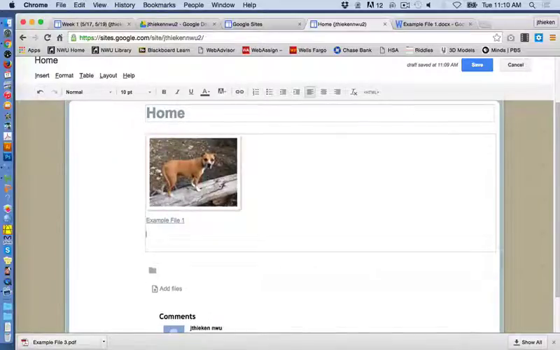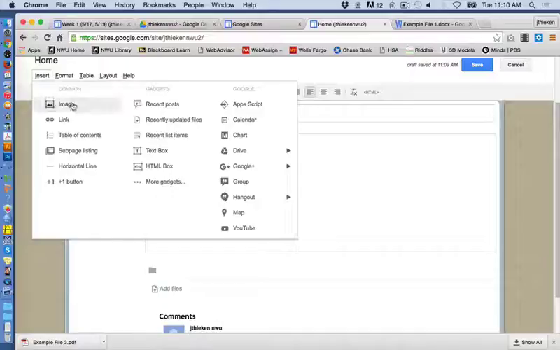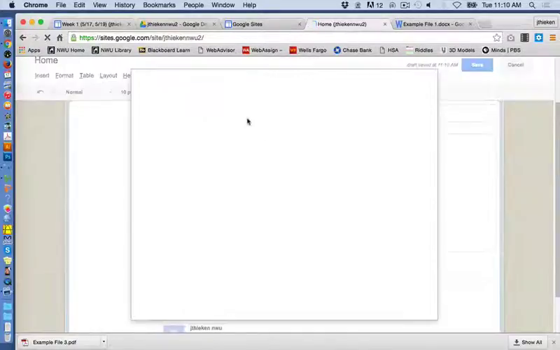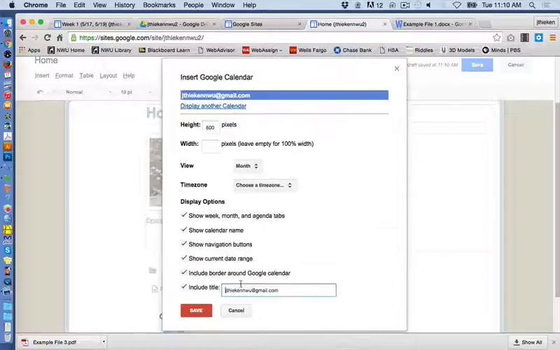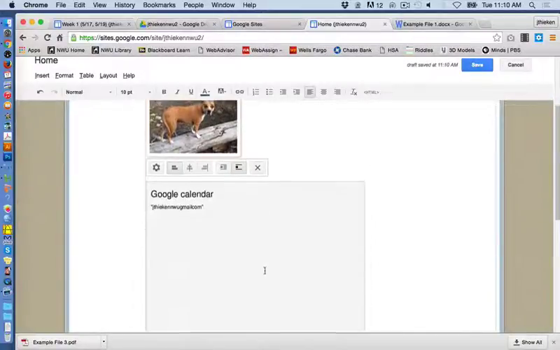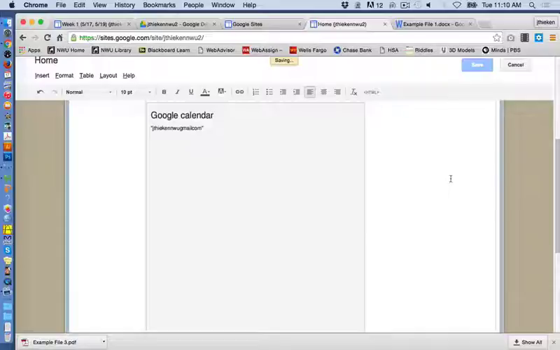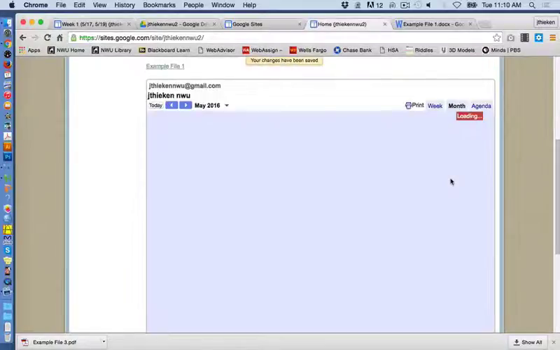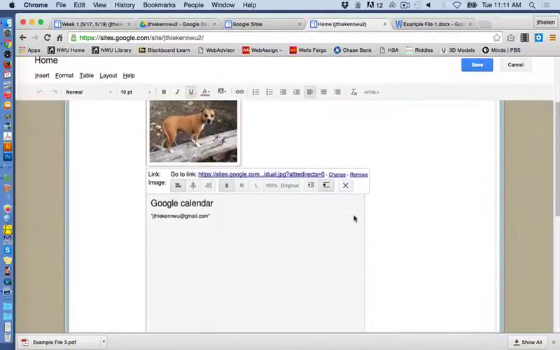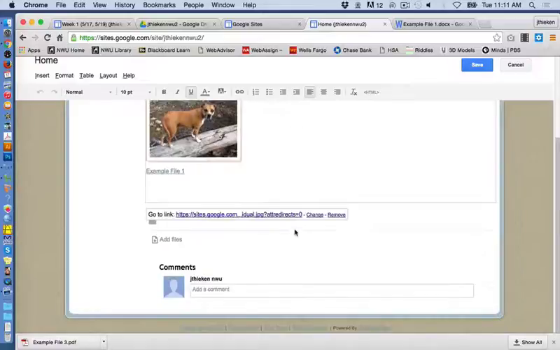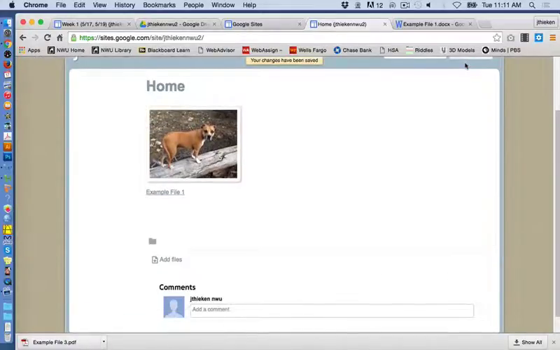One other cool thing, you can actually insert a calendar. This will be under my Google Apps, and we'll talk about this a little more when we do our Google gadgets. But this will insert a Google Calendar based on your Gmail account. Let's say I do this, all that stuff. You'll see it'll put in my Google Calendar. As a teacher, I would go to my Google Calendar, and that's how I change it. Again, we'll talk more about that when we get to the gadget part. I click, then hit the X, and it gets rid of it. Okay, so that's how we can add stuff to our page.